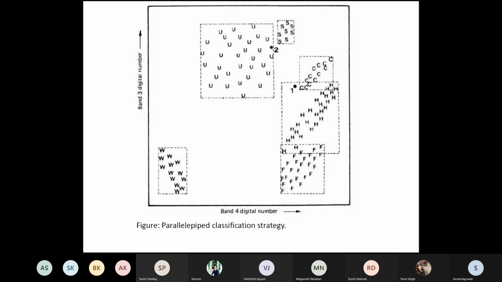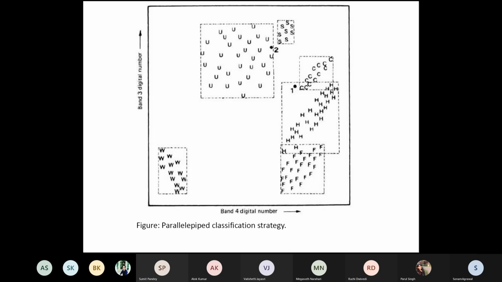Anyone? Ma'am, the overlapping which is happening. Yes, there is an overlapping between the box of corn and hay. So if any point falls inside the overlapping region, in that case there will be a conflict. If point 1 falls at this place where I have placed my cursor right now, then there will be an ambiguity over here, whether it will be corn or hay. There is an ambiguous state, because there are chances of overlapping among the different category boxes. So this is one of the problems.